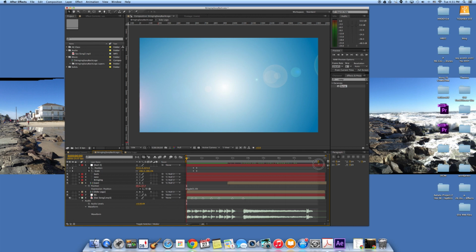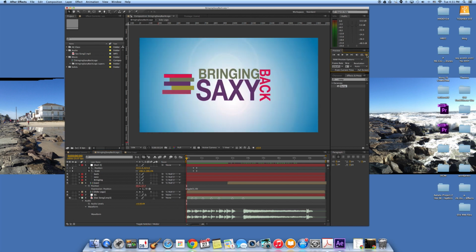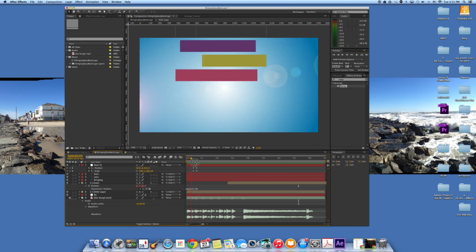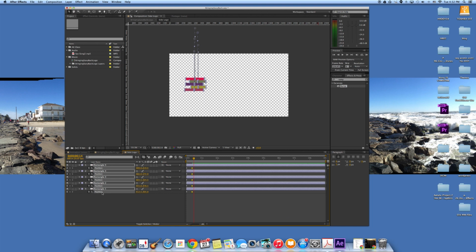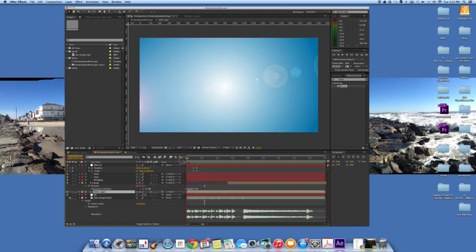So let's see how this all looks. We might have to do a couple of adjustments. Let's see how it works out here. Okay, we might have to wiggle that a little faster, and let's just go into the side thing, and move this a little bit closer, so that it ends a little bit faster there.